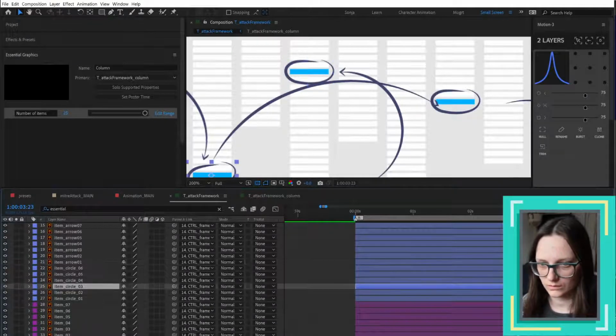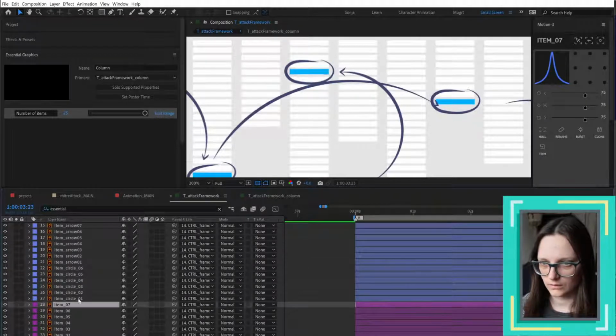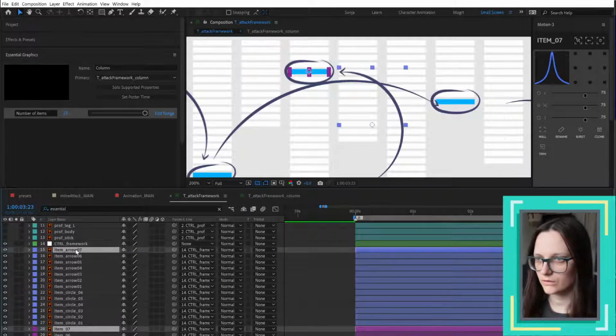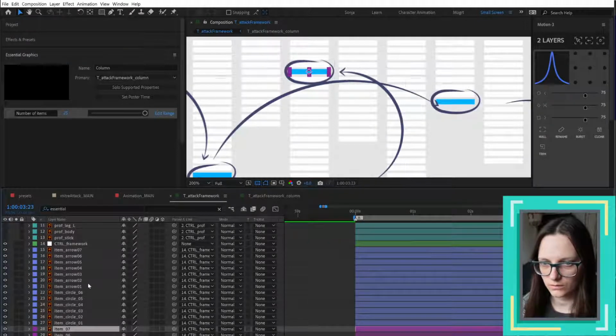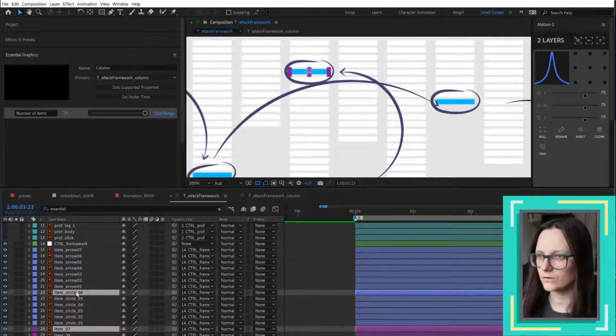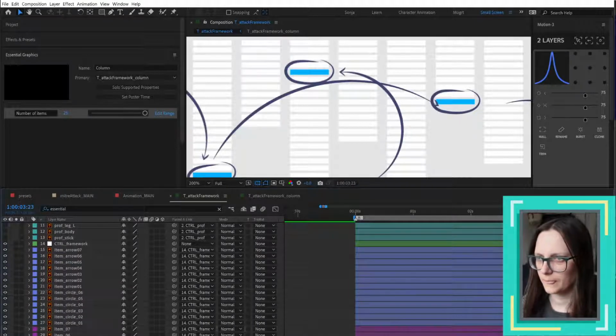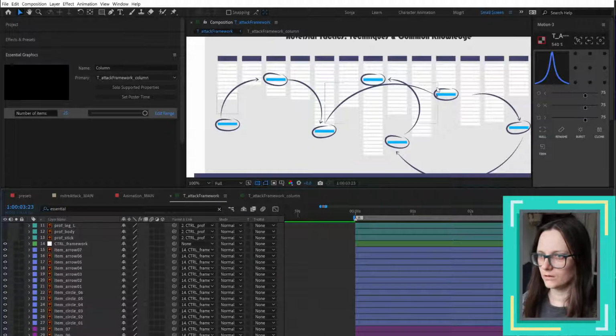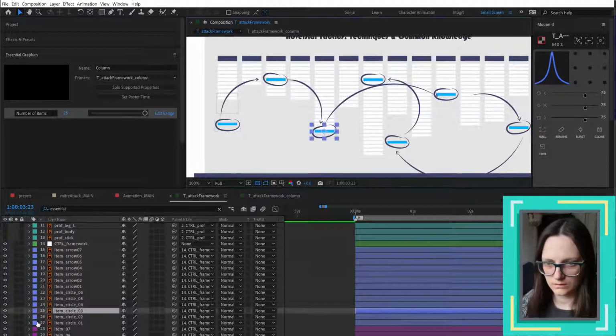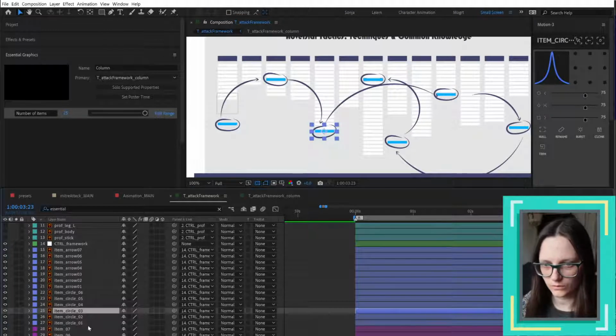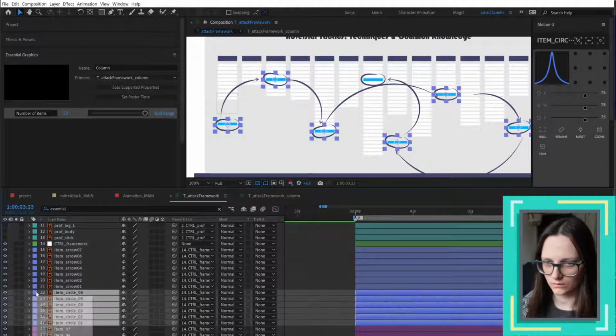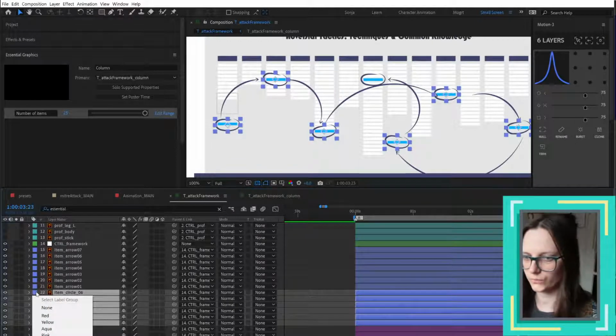Oh no, wait. That's the last item and the last circle, not arrow. Circle needs to go down a little bit. And I think this one's also not... Yeah, this one also needs to come up. I think these circles can be a different color too.